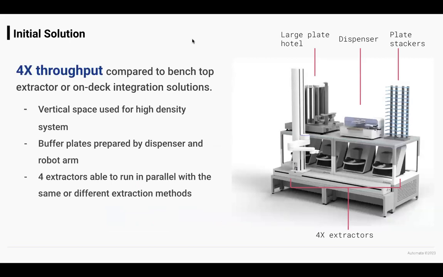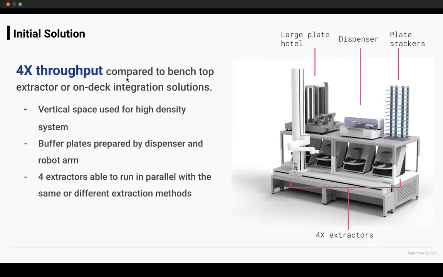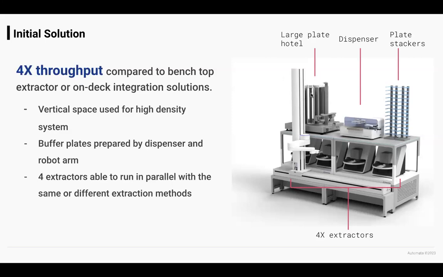So there were a few iterations of the solution, which I think makes it a really cool way to show the evolution of our system. On this system, we have a large plate hotel. This is capable of holding a few hundred consumables, depending on their size. And then we have this dispenser, so it's contactless. It's able to dispense to a plate, depending on the volumes, in under 30 seconds.